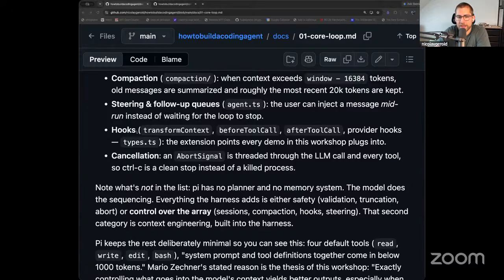Yeah. And hooks allow you to build so much stuff. In combination with all the other stuff, you can use hooks to steer. For example, our permission system is implemented via hooks. One example is before tool call.